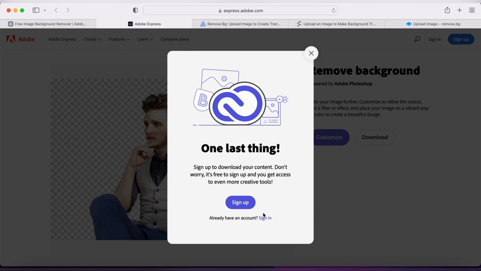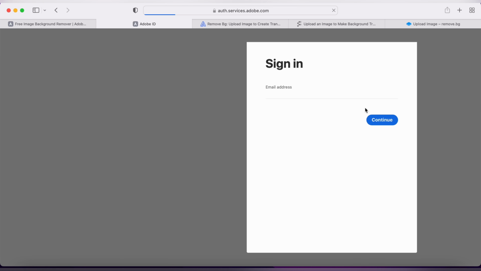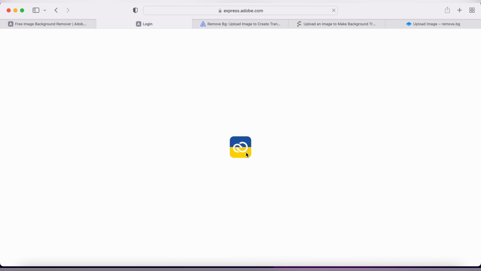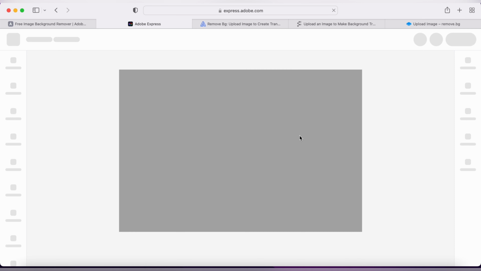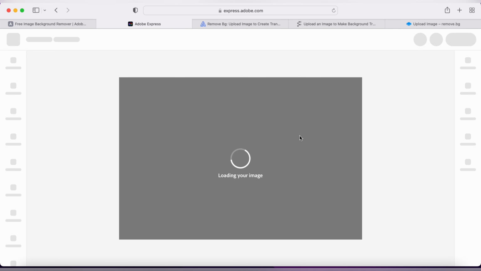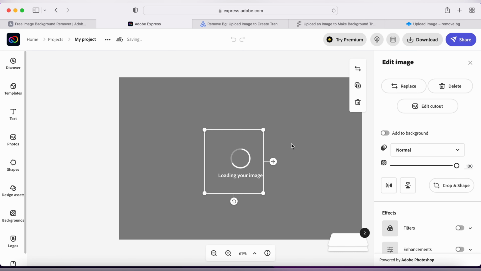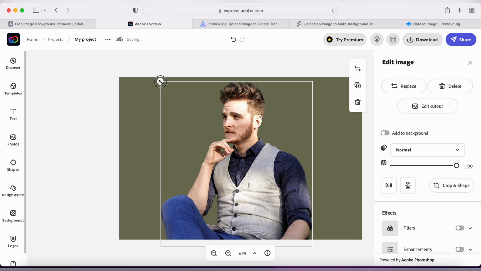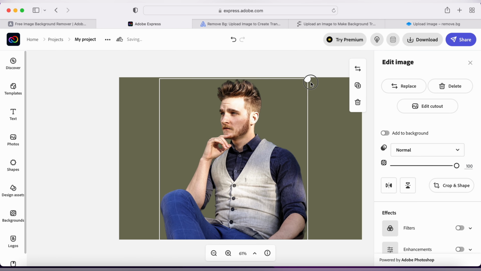Okay, so we go back to the Adobe Express and let's sign in to do editing. I would highly recommend you sign up for a free account. It's free. I am logging into my account. Okay, now I can edit the image that I have on there. And the image is loading, and while it's loading, as you can see, it's loading and small, so I will enlarge it. And it has a background. We can change the background color. There are different things that we can do on here. You can play with it.